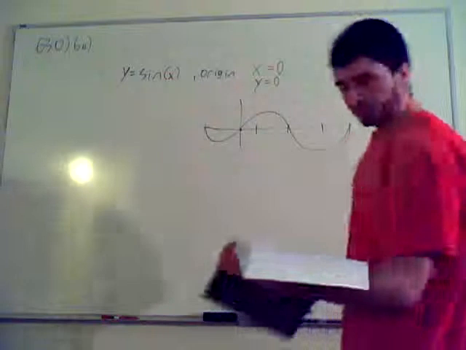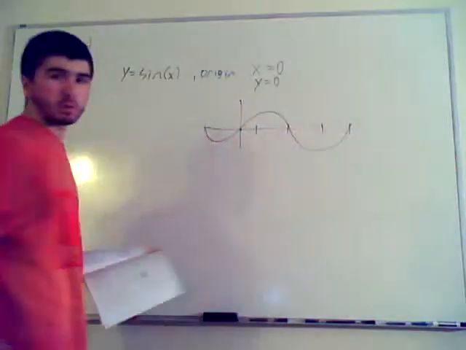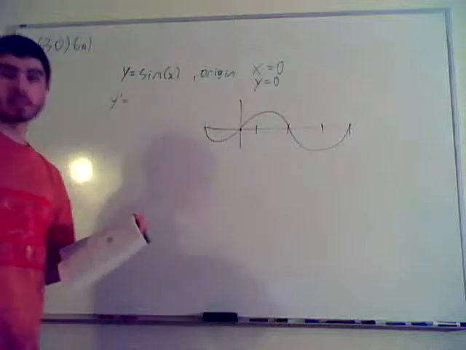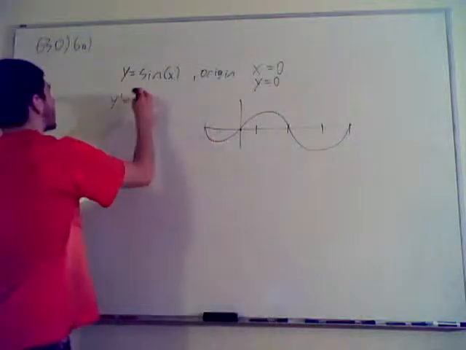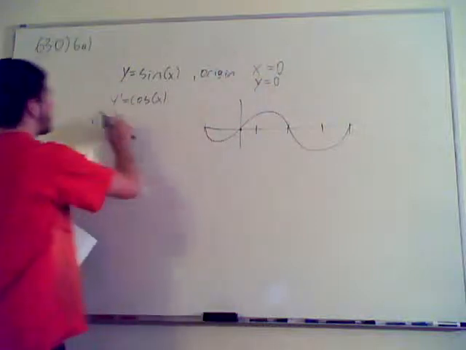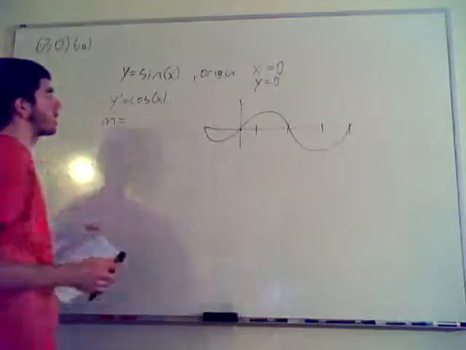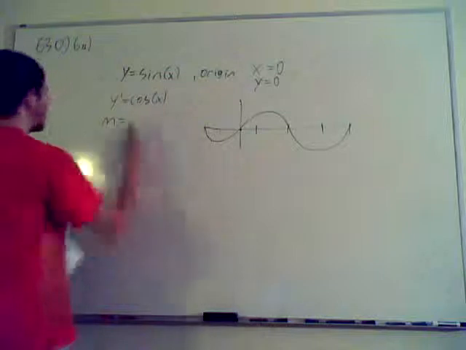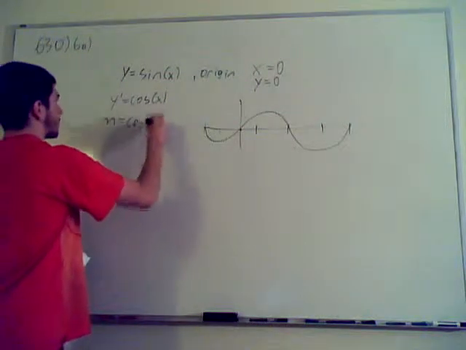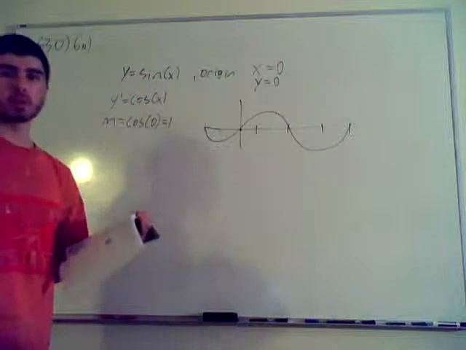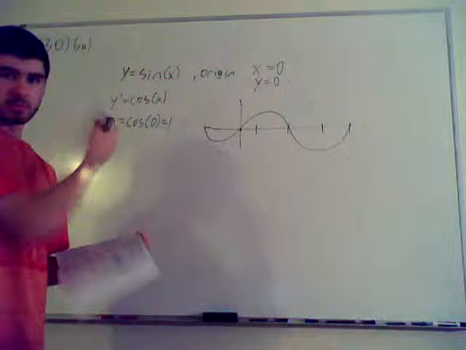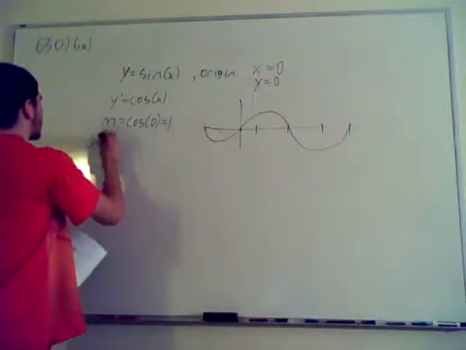First thing you do is find the slope, like you have always been doing: take the derivative. y prime equals, sine of x is cosine of x. That's just something you have to learn. So that's your slope. Now you plug in your x value to get the actual slope. Cosine of 0 is 1, just back from your unit circle. Cosine of 0 angles is 1. So that means your slope is equal to 1.